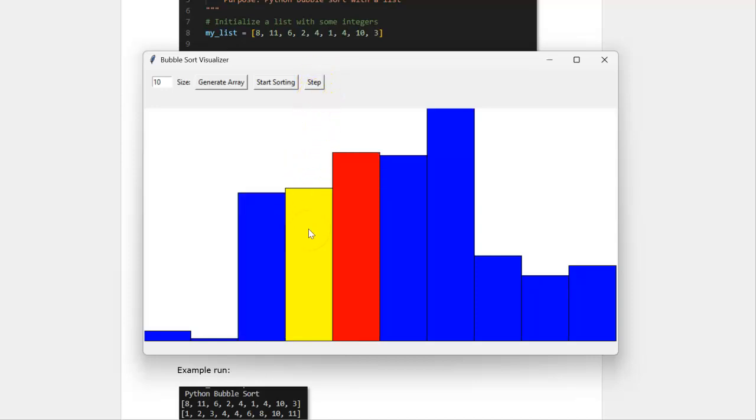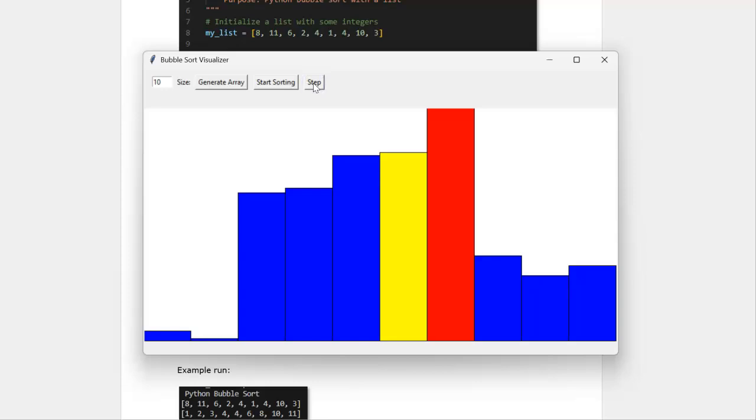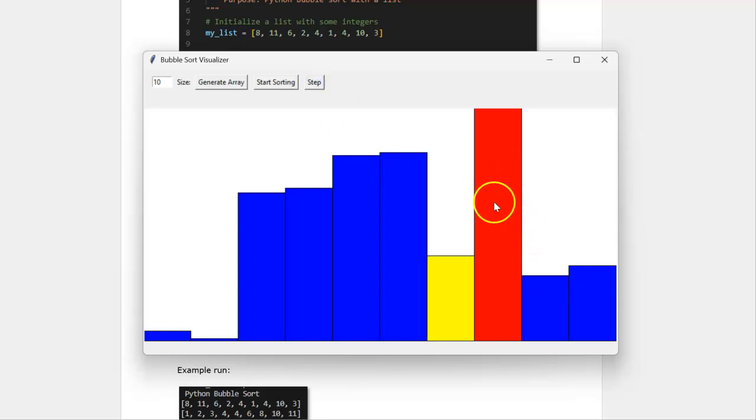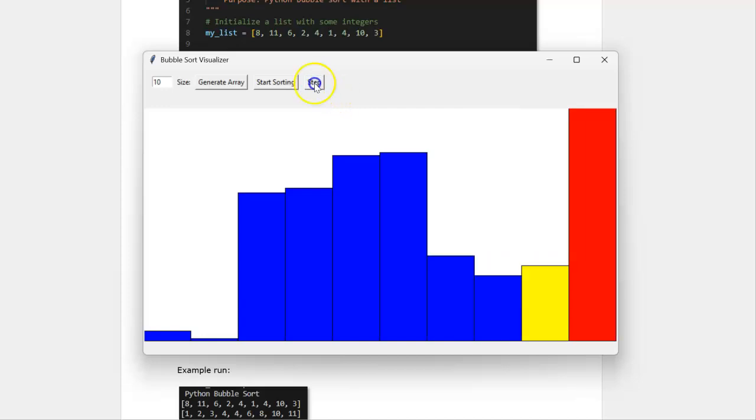And there we are. Let's see. Oh, I guess we're comparing these two. So that didn't change, and that didn't change. There. We finally had one that was bigger than the one on the right. And now we have another one that's bigger on the right. And now we have another one. Okay. So the small ones start heading toward this direction. The big ones start heading toward this direction. We go back and start again.